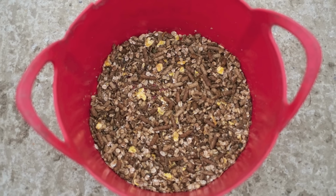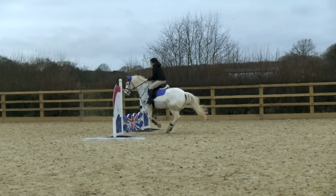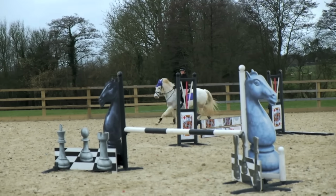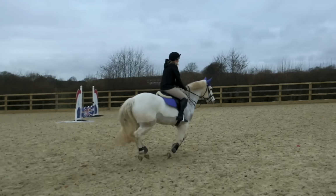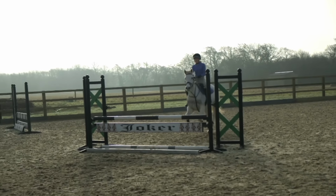If you do decide to feed substrates like grain, you need to feed according to work. If a horse is in hard work, you need to make sure that you're feeding it some sort of substrate. This gives it energy that it cannot obtain from things like grasses or hay, especially in the winter when grasses do not have as much sugar, and this needs to be maintained for their balance of work so they can carry on working at the performance that they are at.